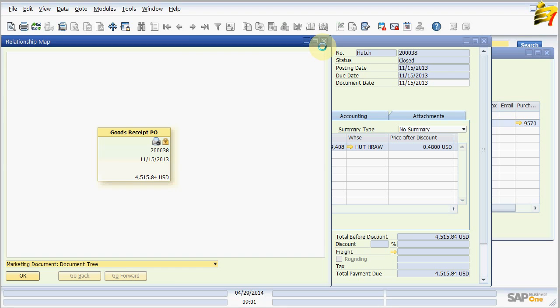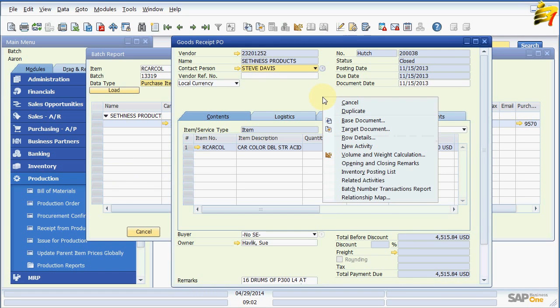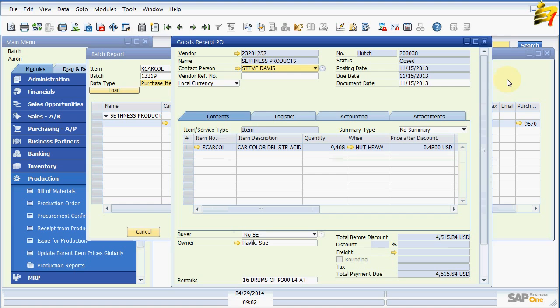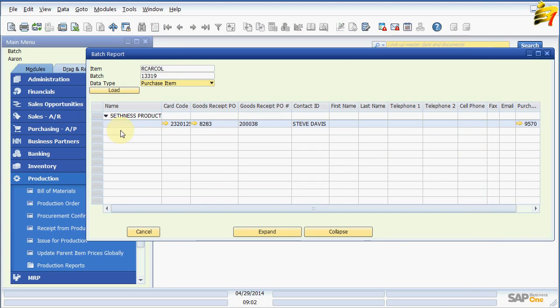Sorry, I was looking more to get the batches, not the relationship map. So here we go, 1331.9. So you can see we had purchased this 1331.9. Let's close that out.